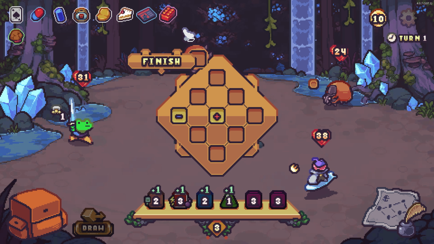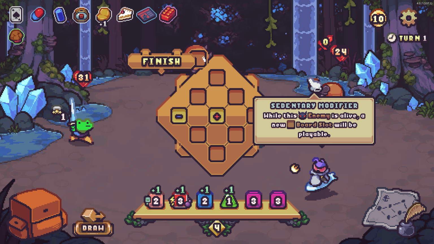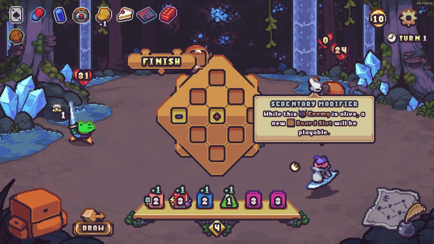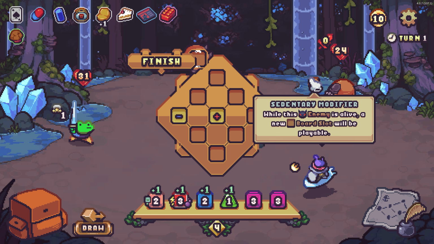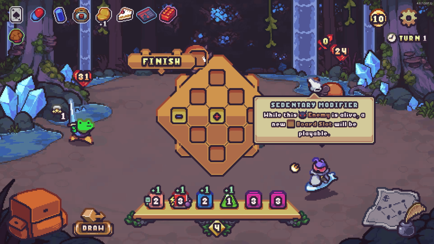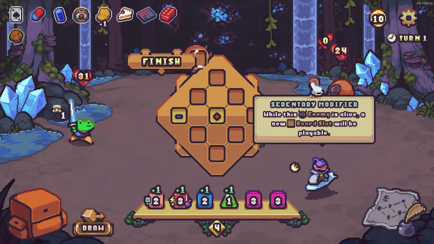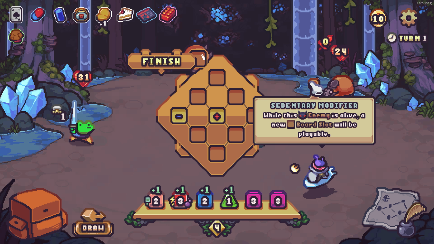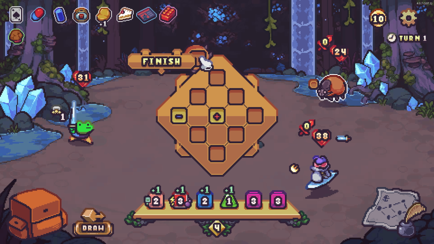Alright, so we go to this unknown tile here. Let's see what happens. Alright, we got another fight here. Now we got another new enemy here. Sedentary modifier. While this enemy is alive, a new board slot will be playable. What? What does that mean? While this enemy is alive, a new board slot will be playable? Oh, we get another slot up there.